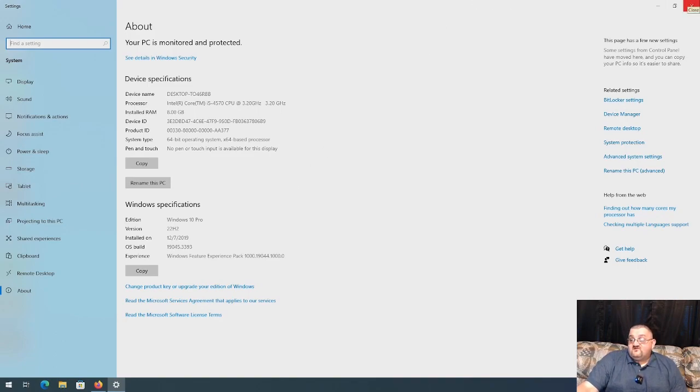Why I think this is important is a lot of these systems are going to go very cheap. This is like when Windows 7 went end of life, you were able to run Windows 7 on a Pentium 4, but the next, like Windows XP was able to run on basically anything. What was it? 400 megahertz and faster. So you could do Pentium 3, Pentium 4, Core 2. It went end of life in 2014, I want to say. So that would be around the time that this computer came out.